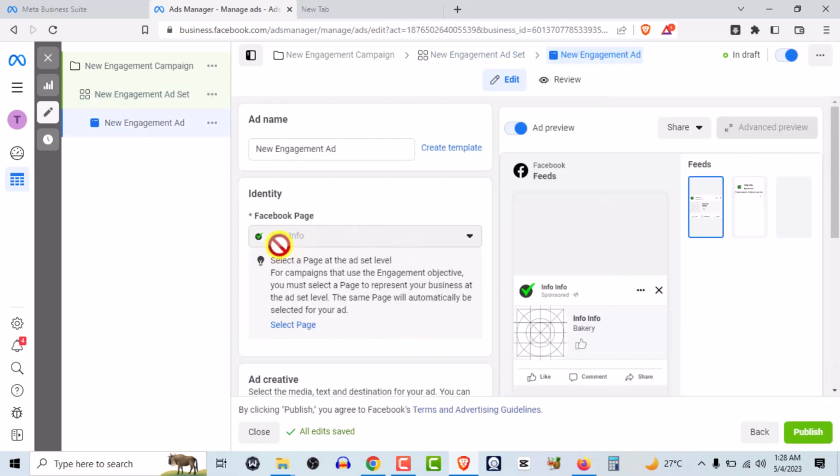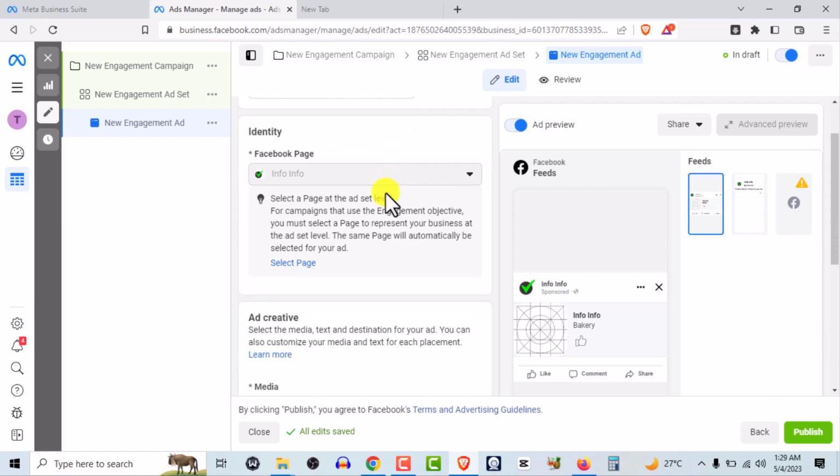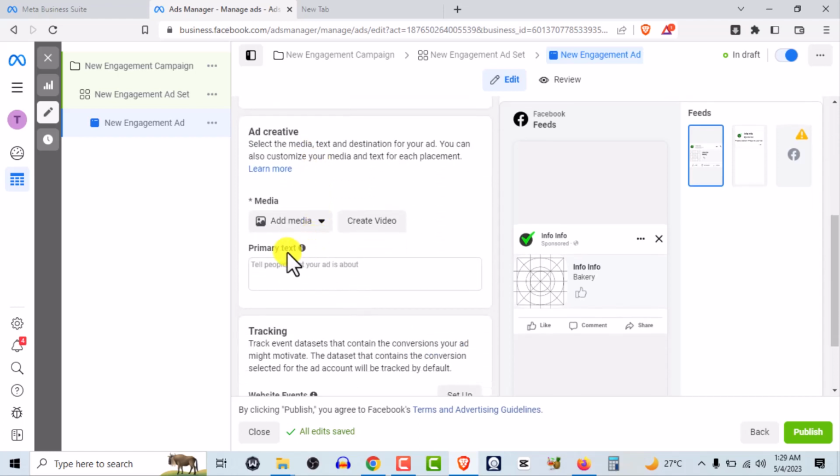So this is the ad level, and you can name your ad whatever you want. This again is just for your own use. So you want to make sure that the page you selected from the very beginning is the page you want. And this is where you upload your ad creative. Your ad creative is what people are going to see as your ad. So you can use an image or a video. I want to use an image for this ad.